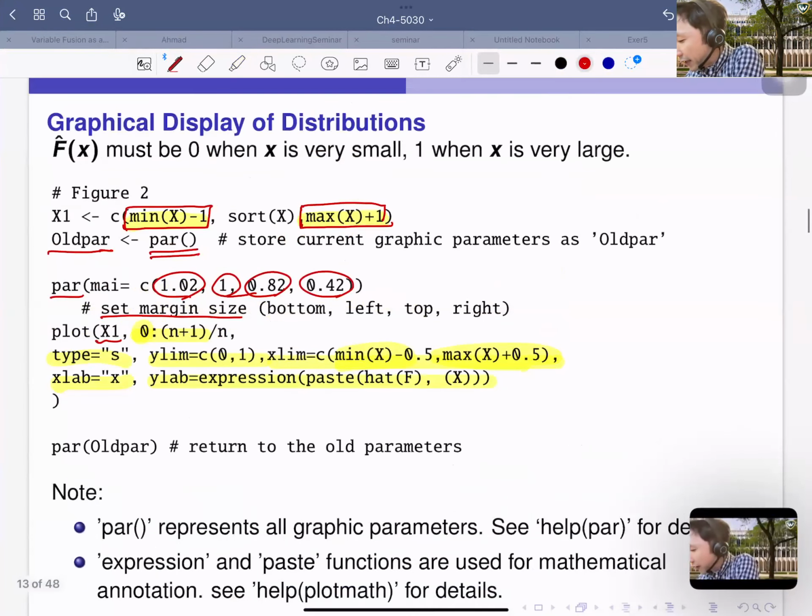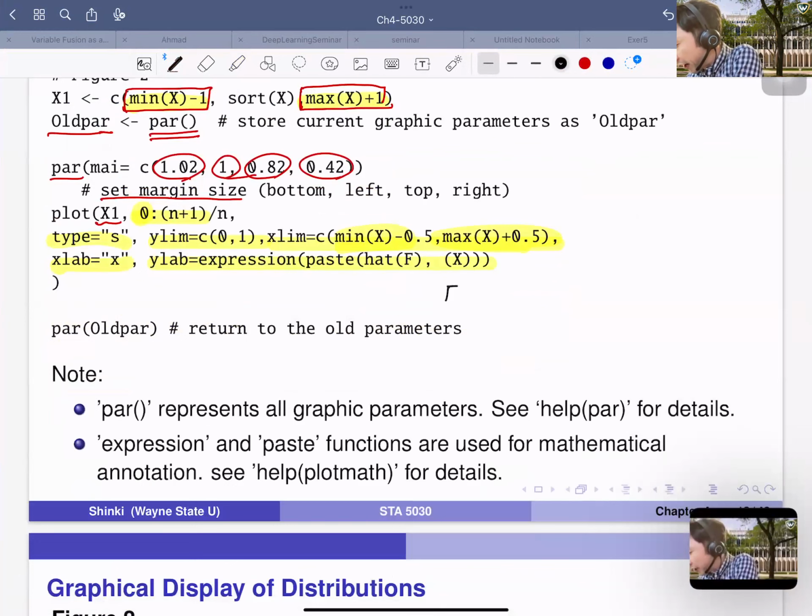F of x can be put very easily, just F of x. But if you want to put the hat, we have to specify the hat function first, then the paste function. The paste function basically combines this hat of F and this parenthesis x. After that, we put another function, the expression function. Then finally, we can draw this F hat of x.